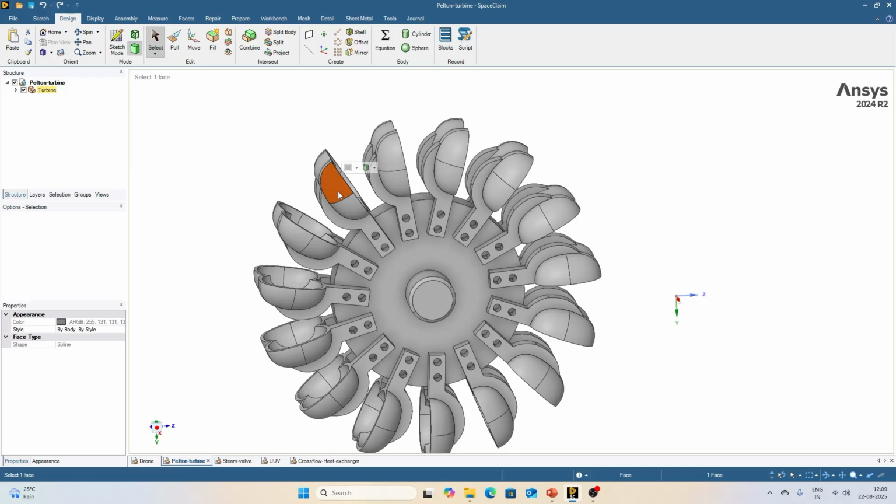First thing that you will notice after selection is the change in the color. SpaceClaim will highlight that surface, that entity which you have selected. There is another option to know about this selection. Whenever you select any entity, whether it is a line or an edge or a surface, you can see the information over here of what is selected. As we have selected a face, it notifies us that one face has been selected. If we select an edge, then accordingly the information will be updated. The other information is also updated here with the length of the edge.